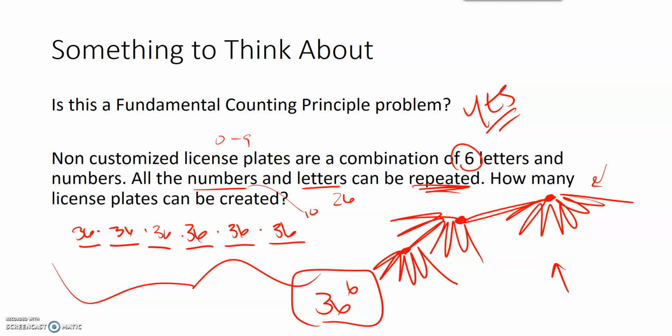Other things that might look like this. License plates are pretty common, but passwords are another option that you could do. And when you get into passwords, then you have capitalization that becomes an issue. That's something you have to consider, because capital letters are different than lowercase. You have different symbols that you could add in there. So all of that becomes another level to your problem if you present it that way.